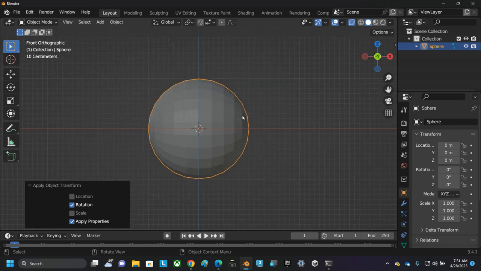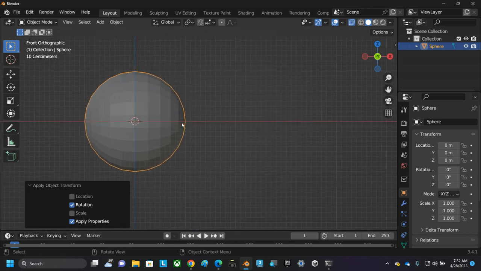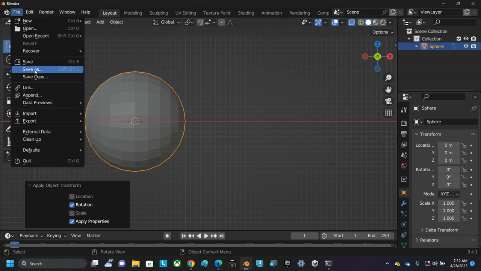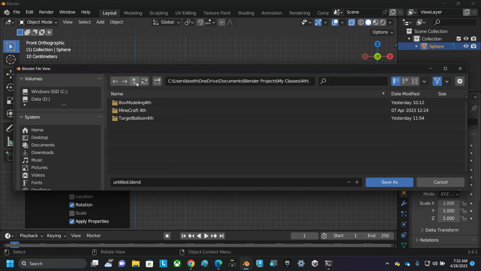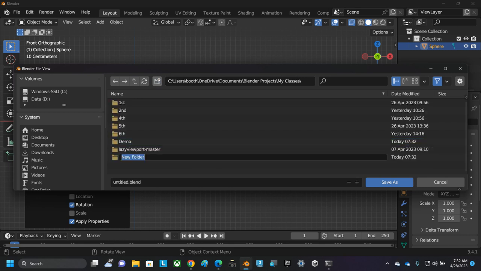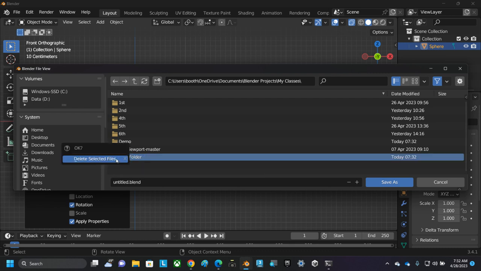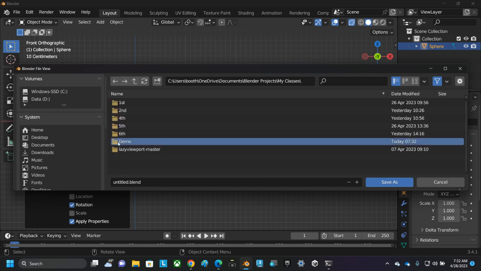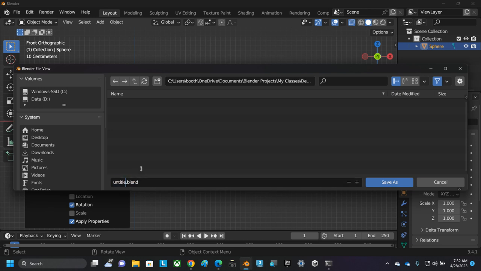I'm going to middle mouse wheel out a little bit here. And before we start, because what we're going to do next is going to be destructive to this object, let's do our first save. So File, Save As, and where I want you to save this is, I've got folders for every single class. I'm going to have to make a new folder called Demo, which is what I usually do when I'm making these demo videos. And I'm getting carried away with making new folders here. Delete that one. So open up that demo folder. And the name I would like you to give this file is my initials, your initials, underbar, target balloon, underbar, 001.